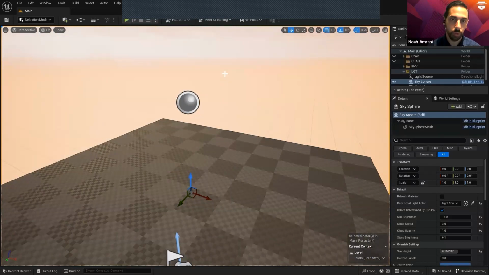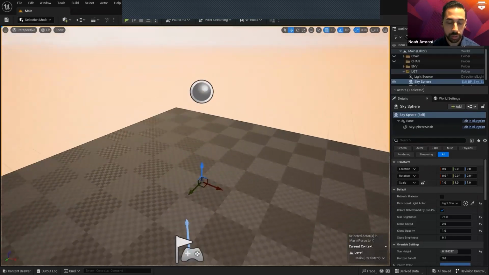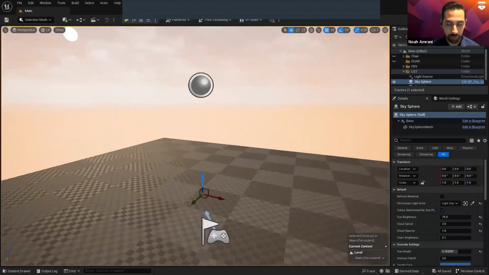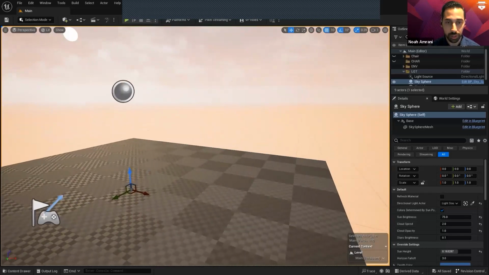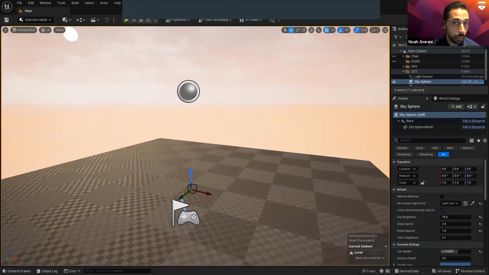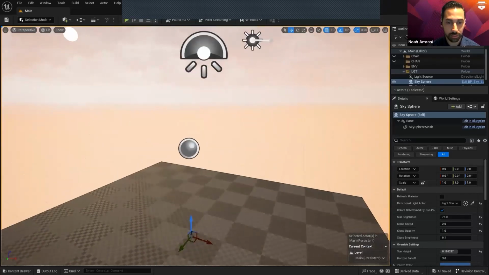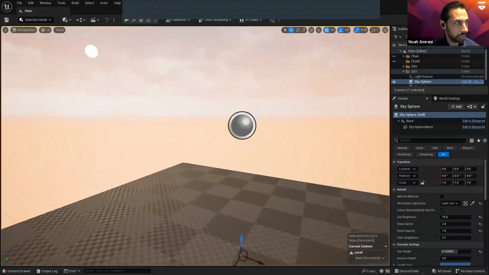Additionally, if you want to move around as if you're in a game, in the game kind of navigational mode, if you right click and drag, so you're orbiting, you can also use the keyboard shortcuts: W to move forward, S to move backwards, A to go to the left, D to go to the right. And then if you want to boom up or down, we have Q to boom downwards and E to boom upwards. So you can use your keyboard to navigate this way.